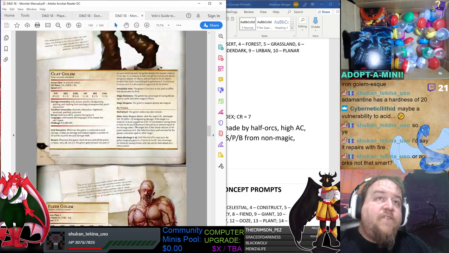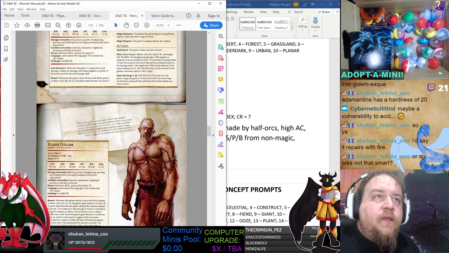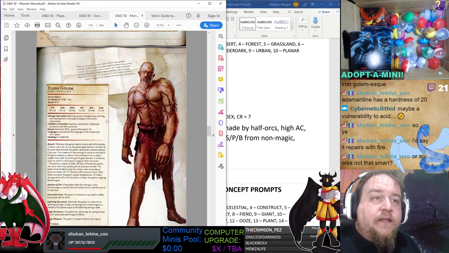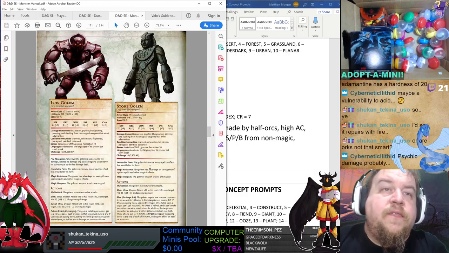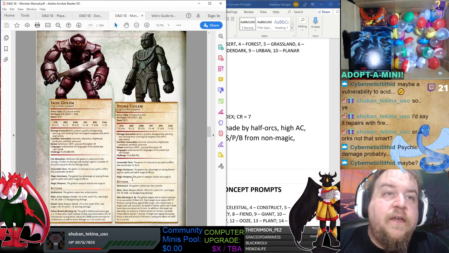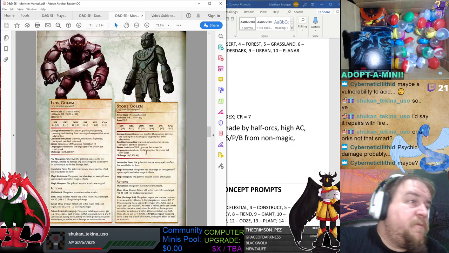Something else a lot of constructs have also is immutable form. The flesh golem is immune to any spell or effect that would alter its form. Acid absorption on clay golems. Lightning absorption on flesh golems. Fire absorption on iron. And on stone, the golem is immune to any spell or effect that would alter... Or, I'm sorry. This one actually doesn't have an absorption for the stone golem. Which is fine. We don't necessarily need an absorption.